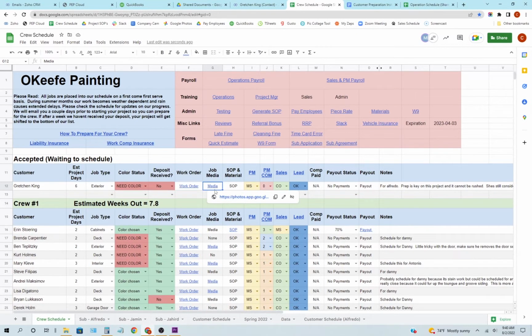And then we have job media. So we always take videos of our job sites, videos and pictures, so that the crew knows what they're getting into, and so the project manager has a heads up. Our salesperson, myself, would go out there and take a video after I talk with the client. It's usually about 4 or 5 minutes, and then it gets automatically uploaded to Google Photos, which is a free service. Basically my iPad will just upload a video the second that I get in Wi-Fi range. And then once it's uploaded, I'll just grab the link.